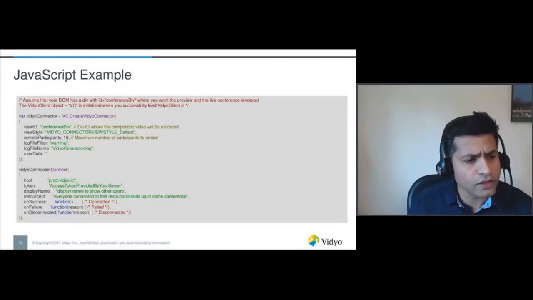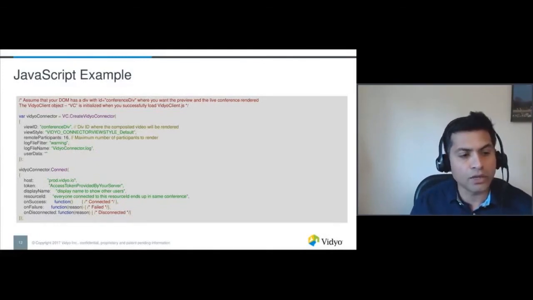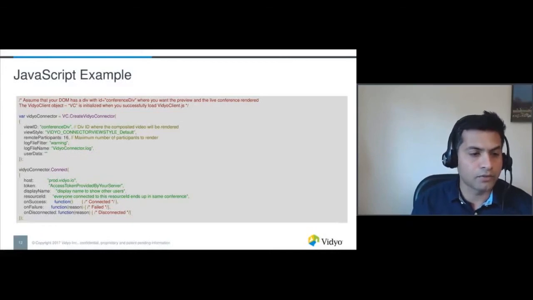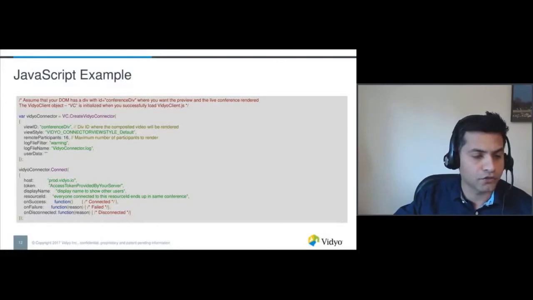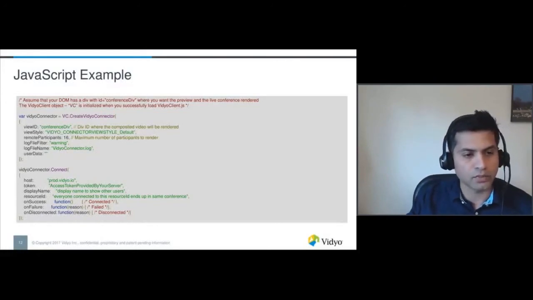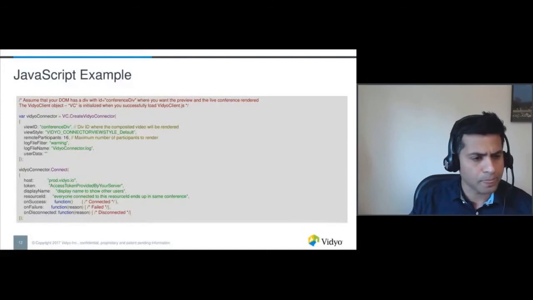Next is the log filter. What log levels you want to set. If you want to get more detail, you can do that. Next is the log file name. You should probably pass the complete file path of where you want your logs to be saved. If you leave it blank, we'll save it to the default path, depending on the system, wherever it's writable. And the last field is the user data, which you can use if you want to pass in some user-related data of your own. We don't use this field.